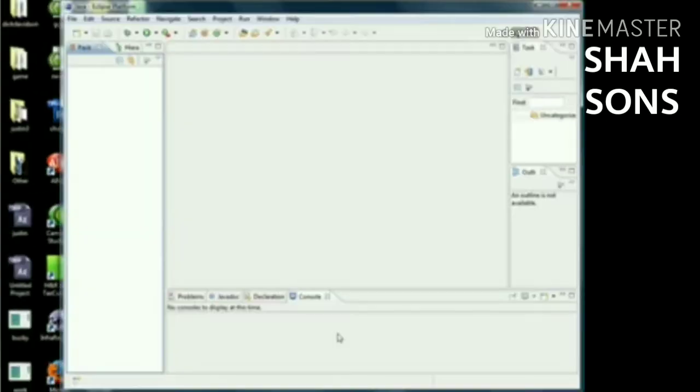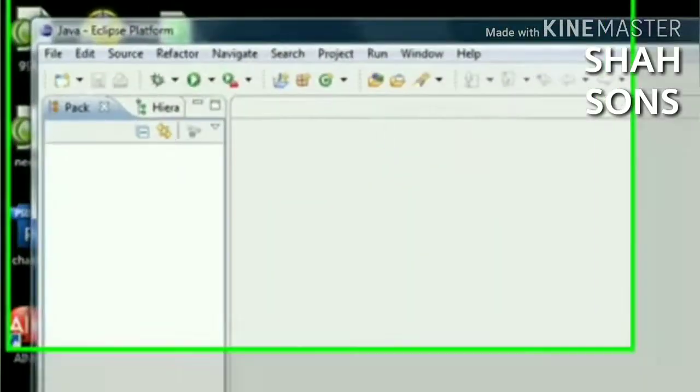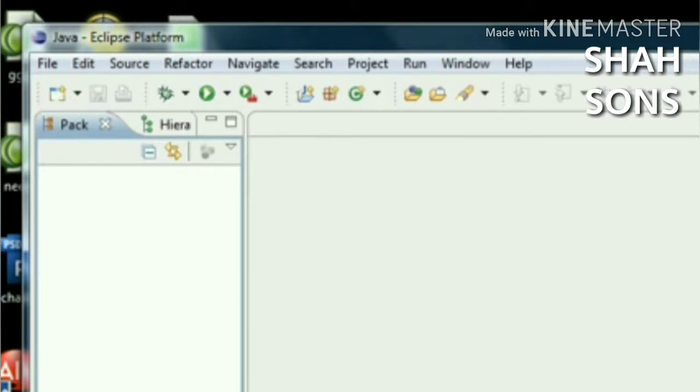And what this program does is allow you to edit code. Another cool thing about this is it has a compiler built right into it, so we can just run our code right from the same program. You don't have to mess around in the command line.